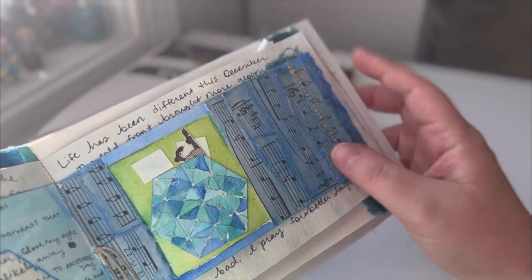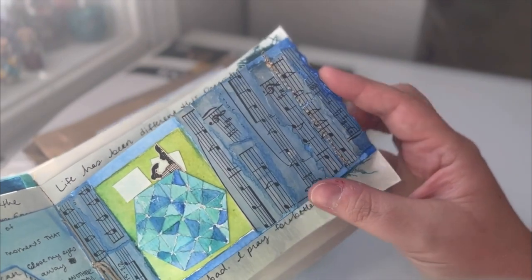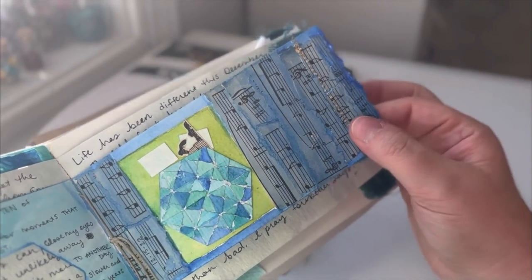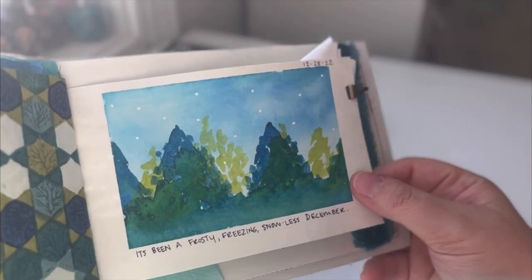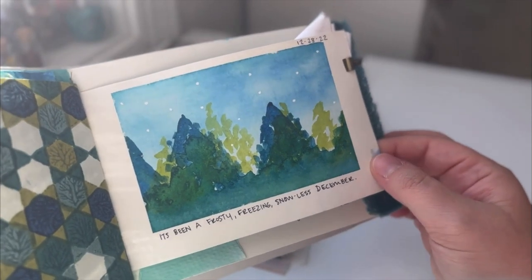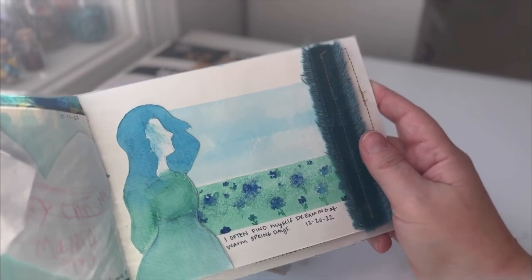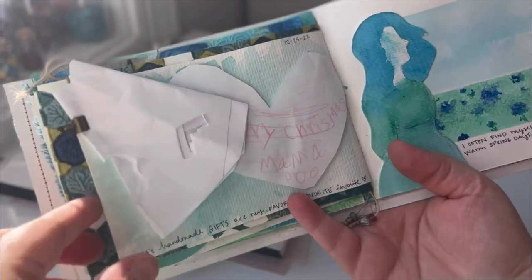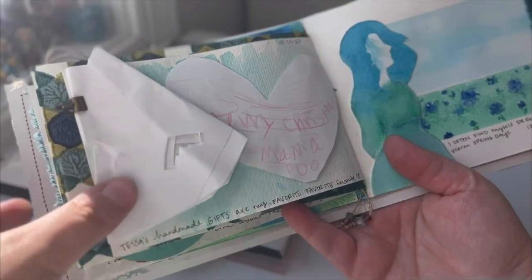Of course everything hexi this year! I turned the hexi into a quilt and made a little picture scene of these little feet poking out of the bed with little pillows, on this vintage music page that I ripped up. I love it. You can see that I did do another sew-on of this ribbon. Here's another look at me trying my hand at making trees — I'm definitely not a watercolor expert, I just have a lot of fun with it. I'm always dreaming of warmer days, and I put my little special thing that my daughter made me for Christmas right there.